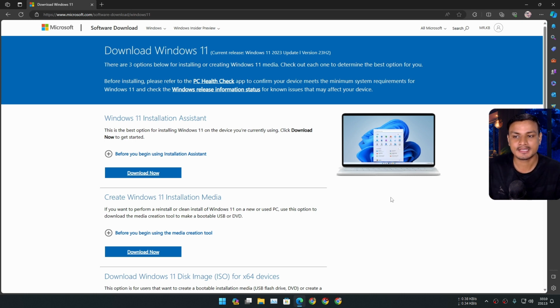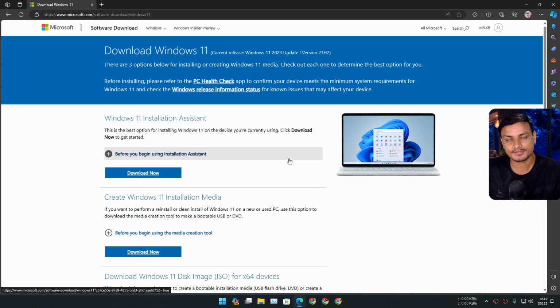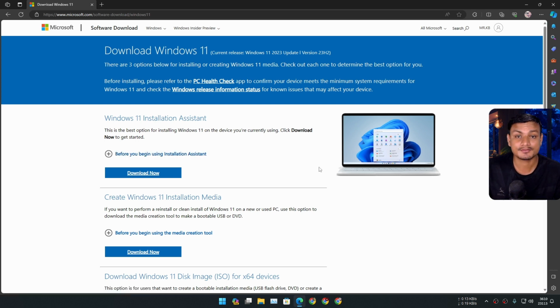Talking about the features, actually almost all the new features of Windows 11 23H2 were already available in Windows 11 22H2 in the last update of Windows 11 22H2, also known as Moment 4 update or something like that. But there are some features that didn't make it to Windows 11 22H2. So in this video, we will talk about those new features, plus how to get this Windows 11 23H2 update, plus the ISO and everything.